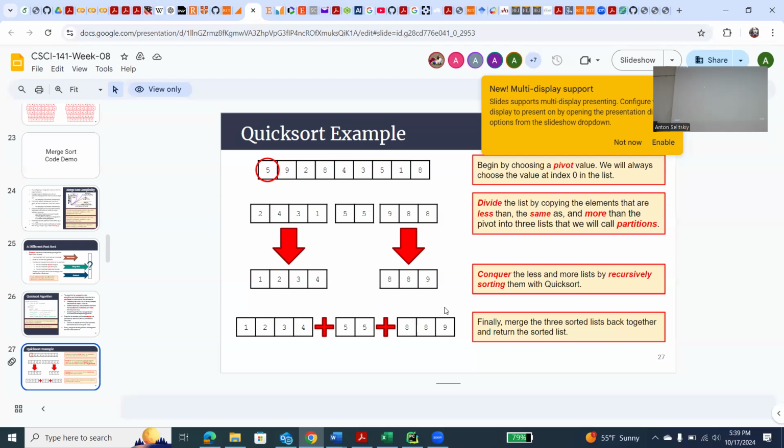So quicksort takes a list. Oh, by the way, I didn't talk about this: Python uses types.